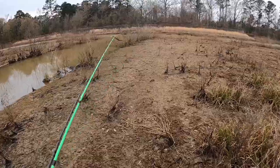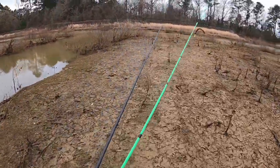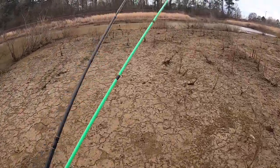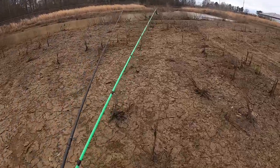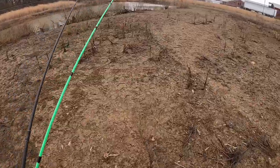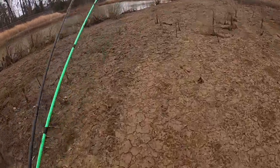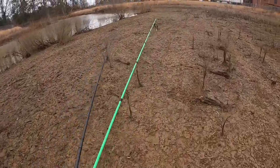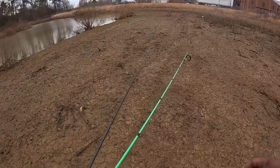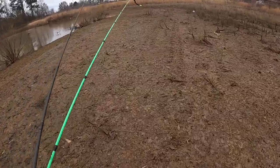Now that we made it to the other side, I want to fish this area right there. I think it's fairly deep right here too. Haven't really caught too many fish in this area. Haven't caught a fish at all in this area, just over by the spillway. But y'all remember at the beginning of the video, we started over there at that spillway, and what was I tossing? My worm wacky rig. Instead, I've been getting a majority of chases and bites off of this lip of the crankbait.